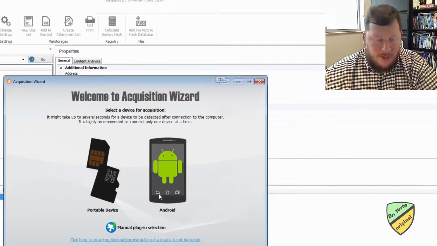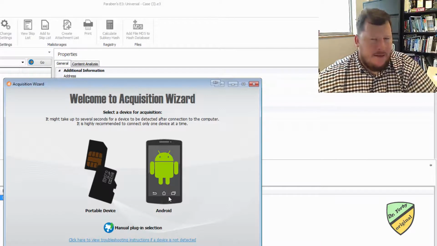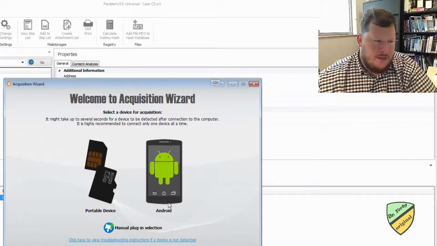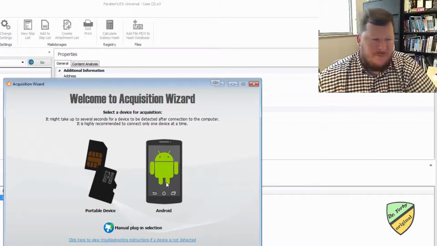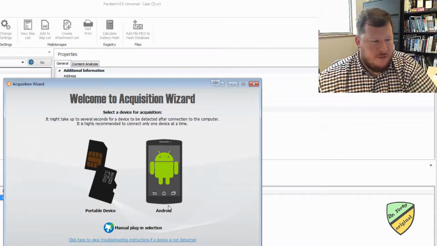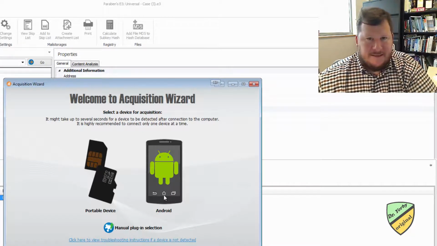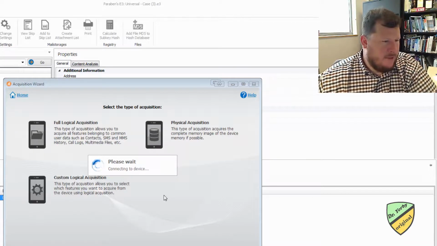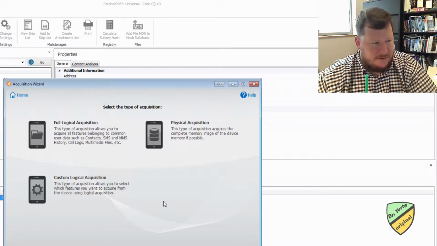Now that I've enabled USB debugging, we see that I have this device here. Typically, in older versions of Device Seizure, it would give me a more meaningful photo of the phone. This could be a software change, or we could still be having some communication driver issues. But this is looking more promising that I'm seeing this instead of just portable device. So it is recognizing that it's an Android phone. I'm going to go ahead and click on this. Oh, and this is looking good as well. It's connecting to the device right now, and it's giving me all these different options.